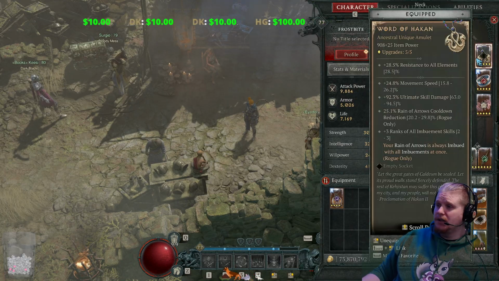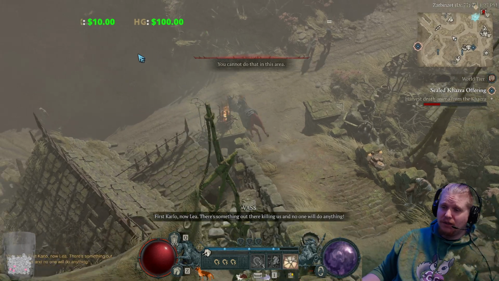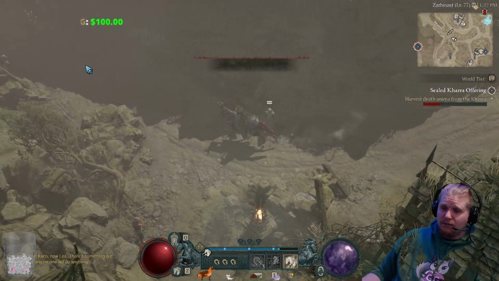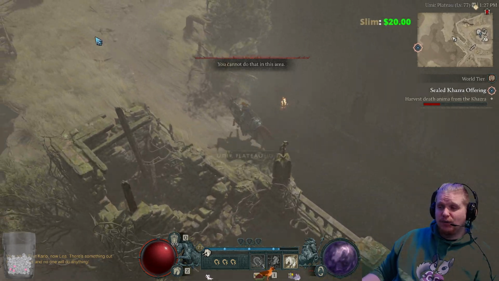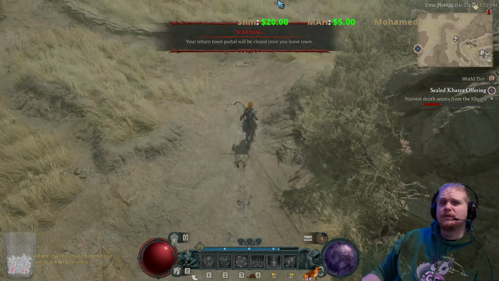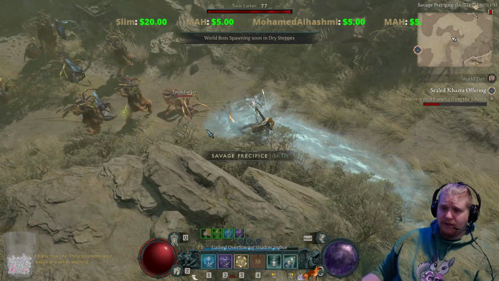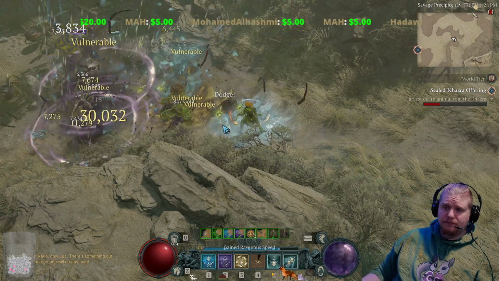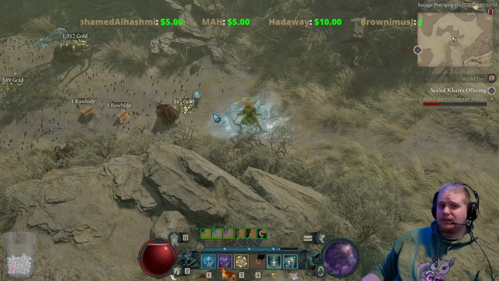Proclamation of Hakan II. Now, if you take this out into the wilds and you actually play around with it, you will find out that what it does is it basically gives your Rain of Arrows access to all of your imbuements at the same time without actually having to imbue Rain of Arrows. And depending on how you have your character set up, it can absolutely demolish the monsters in front of you.